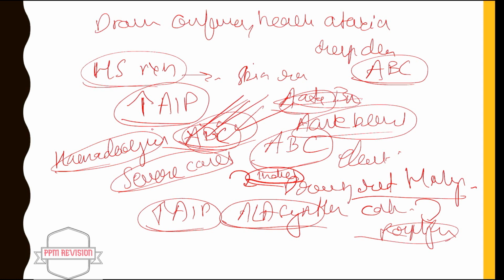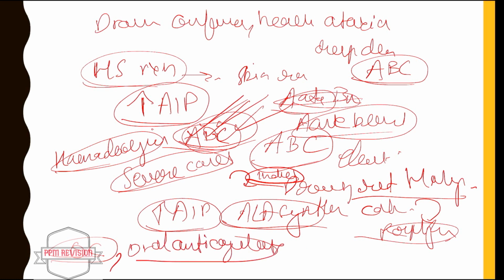Now looking at what else is there? No, I'll just leave you with this. So drug interactions. What is there in drug interaction? Barbiturates are potent inducers and reduce the effect of co-administered drugs. Okay, this doesn't look that important. You can say it can interact with drugs such as oral contraceptives, oral anticoagulants, and also oral hypoglycemics.